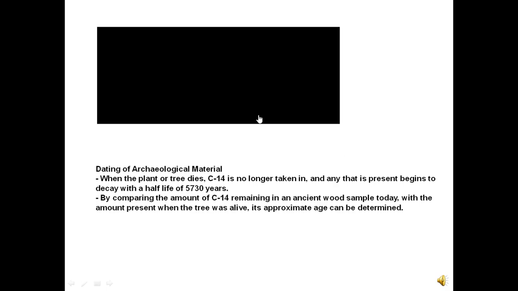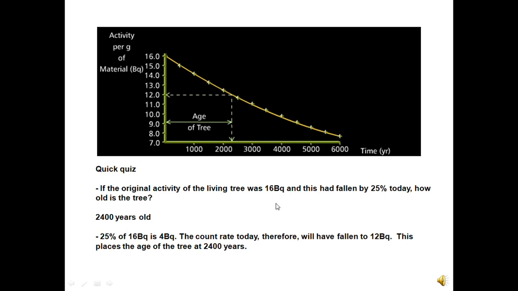But it only works for once living things. And you can see here, if the original activity was 16 becquerels per gram of wood, and it's now down to 12, that is 75% of what it was before. You can read off the graph and you can say, well, that's 2,400 years.